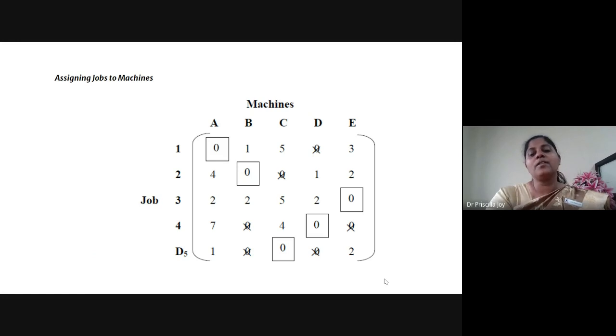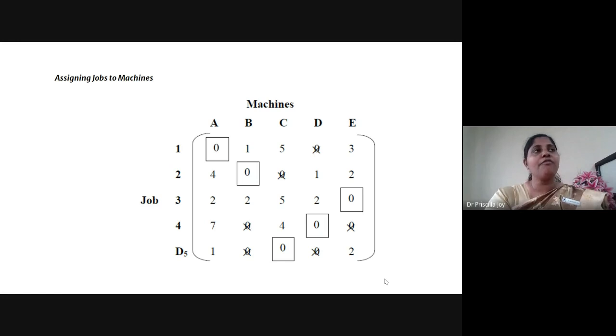In the fourth row, as in all the previous cases, we consider the leftmost 0 and leave the rightmost. But here we have 3 zeros in the fourth row, right? But what is the condition? In the first column, the second column, and also the fifth column, a box is already there. So we need to look for a column which is not circled, or not boxed. In the fourth column, D is unboxed, so we will choose that and mark it.